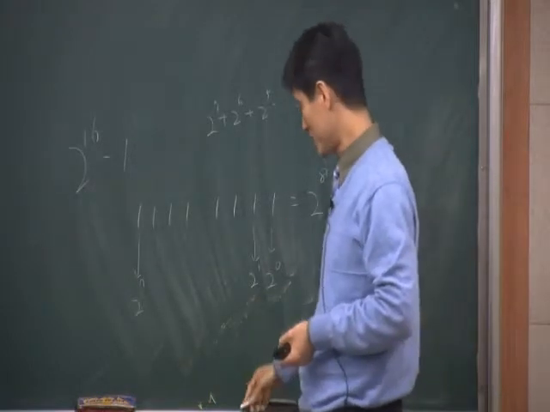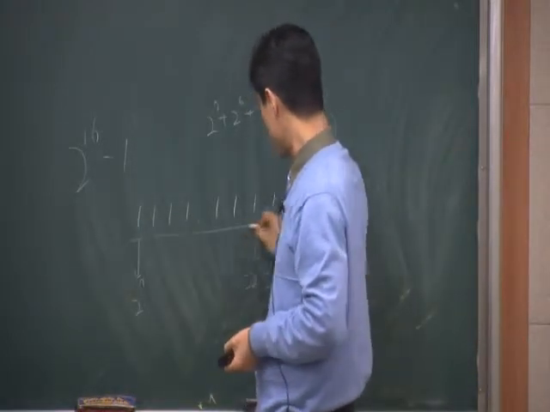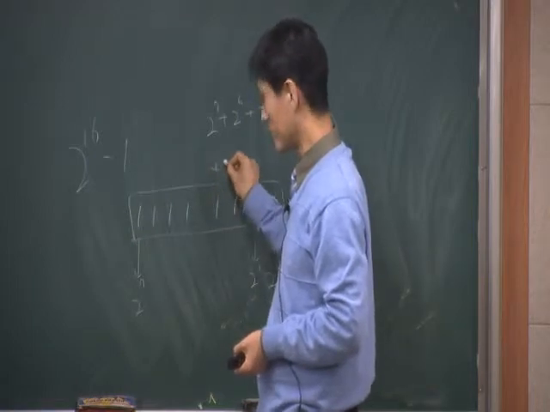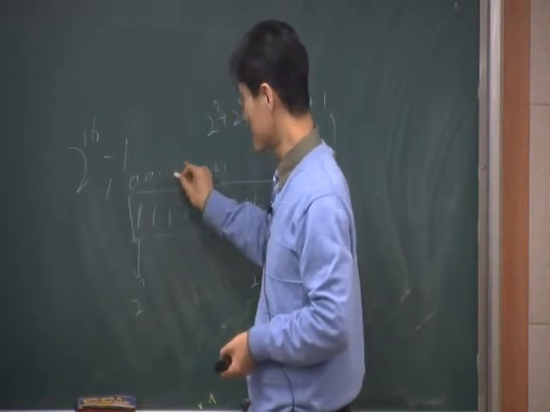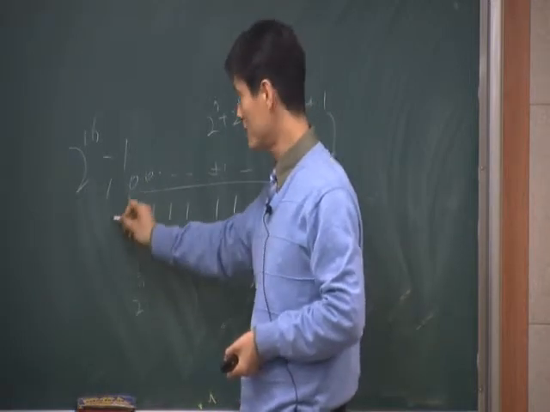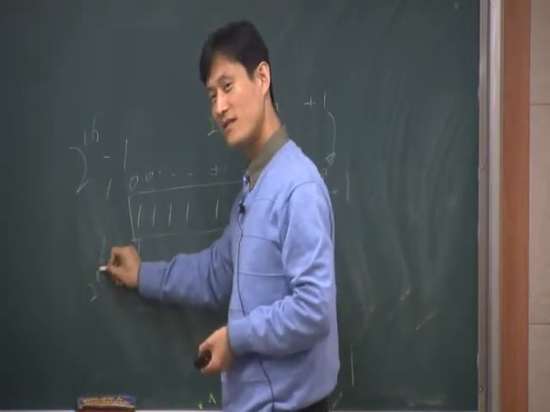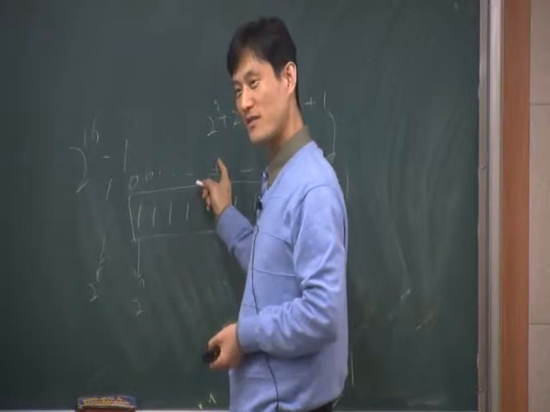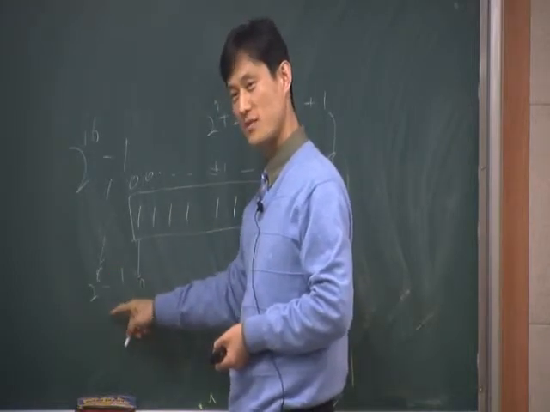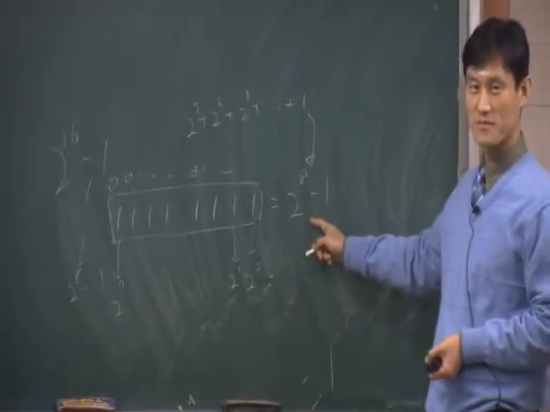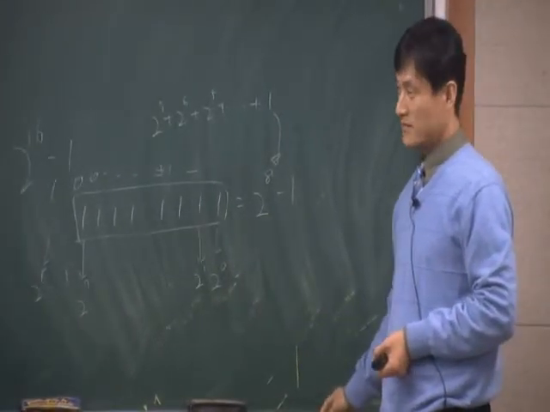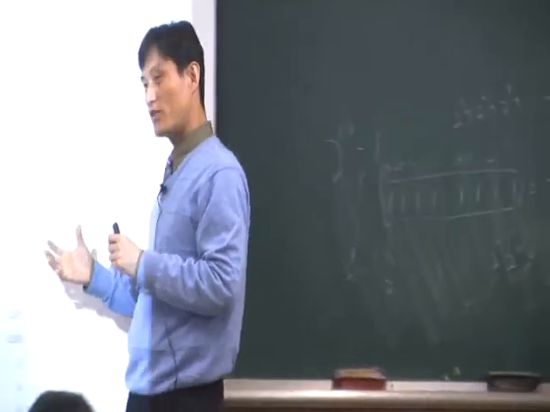But the easier way is that if you have this number, let's add 1. Then it's going to be 1, 0, 0, 0, 0, 0, 0, 0, 0. What is this? This is 2 to the 8. And you added plus 1, so now you subtract 1. That's going to be this value. So it's going to be 2 to the 8 minus 1. That's the maximum number when you have unsigned.